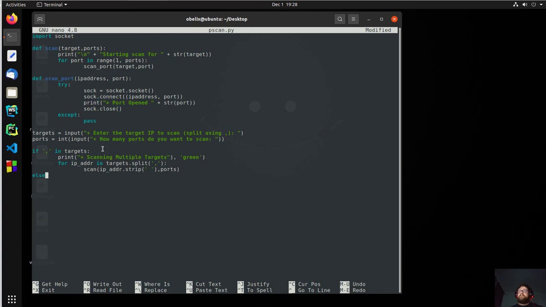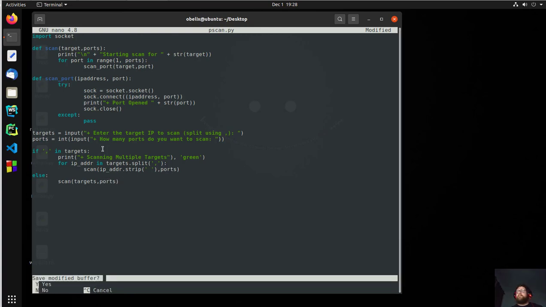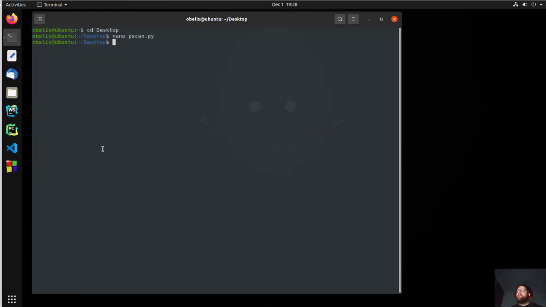Now else, if there is only one IP address, not two of them, then just scan targets, ports, right? And we are done. So I will save, and run the scan right there.